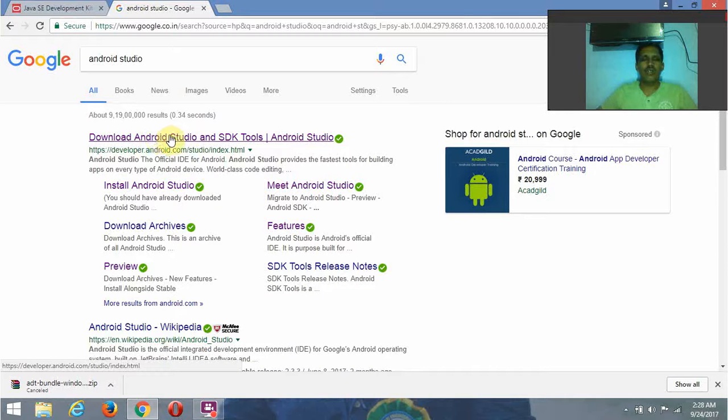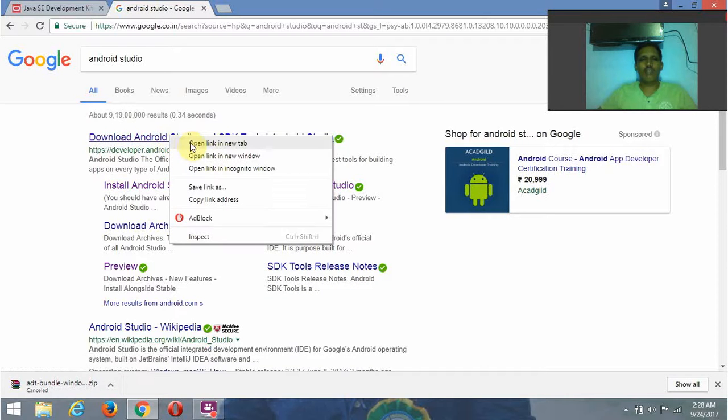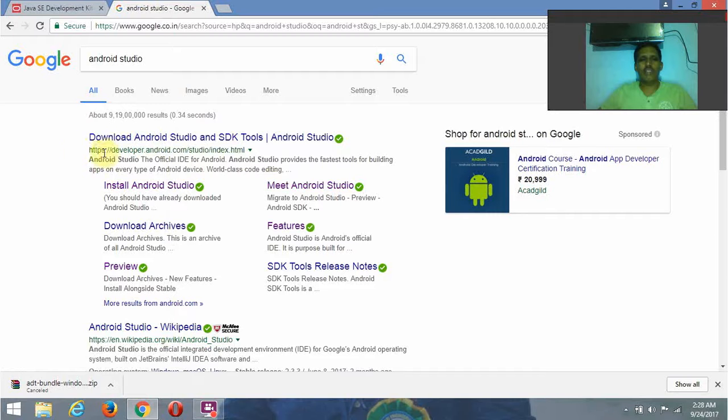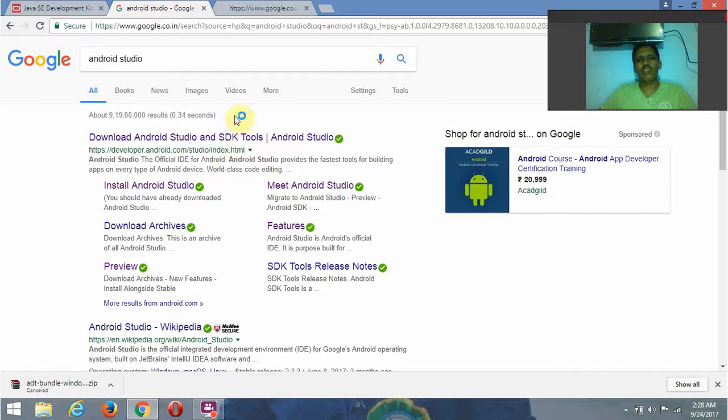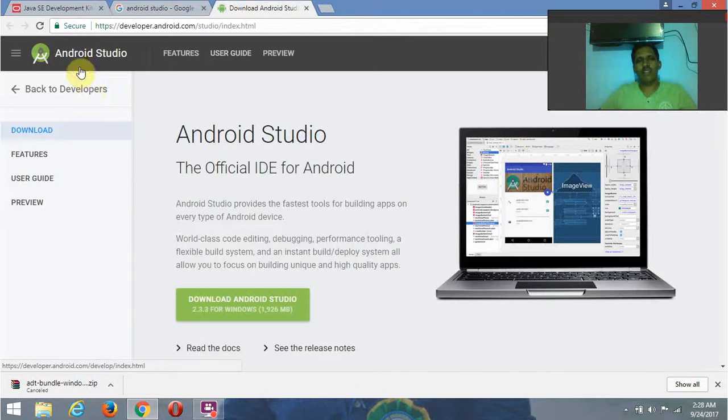And here if you are opening developer.android.com/studio/index.html, and if I click on it, it is going to open the home page of Android Studio.